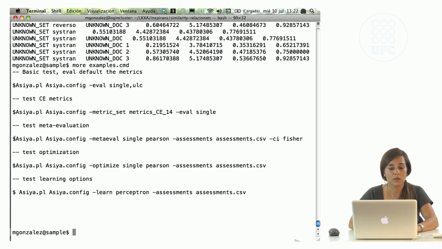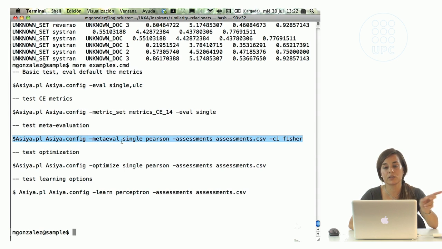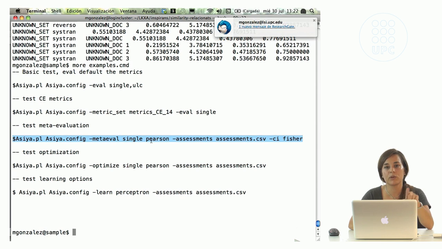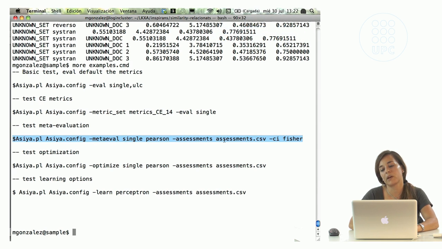Then we can also perform some meta evaluation operations, telling Asiya where is the config file, that we're going to obtain a meta evaluation using the value for each single measure, but we're going to do this meta evaluation using the Pearson correlation, and we tell Asiya where to find some human assessments to compare the automatic measures against the human ones.